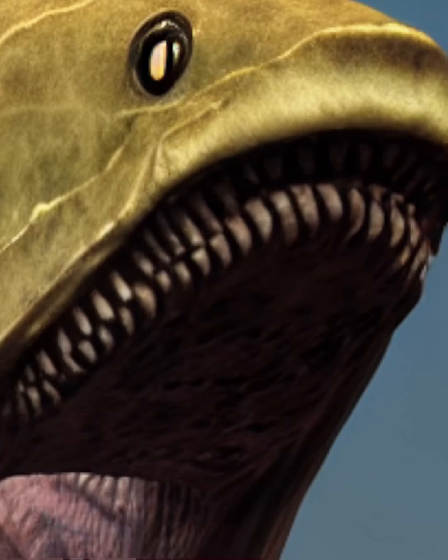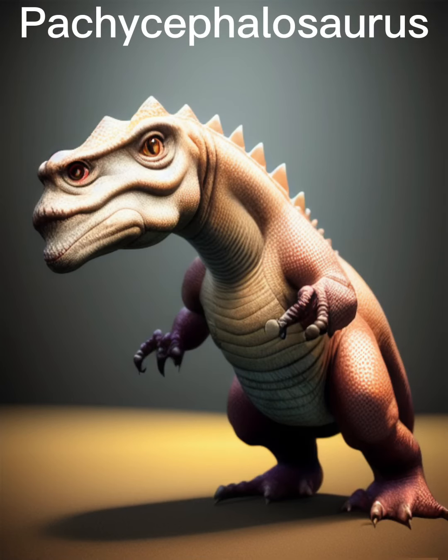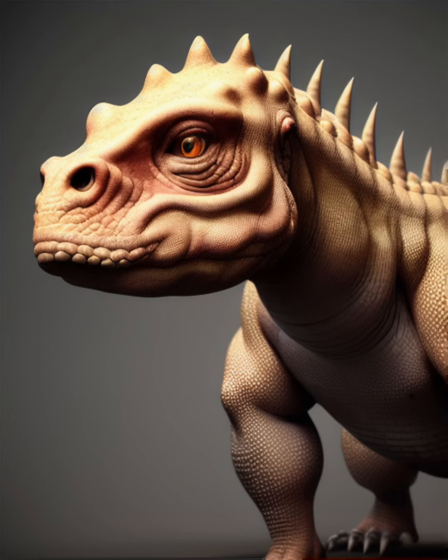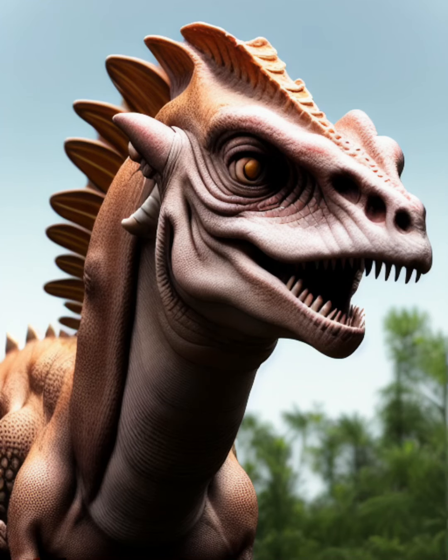Why does this one look like it was modeled in the 80s? Also, it has its jaw right here but it has a separate mouth on its upper lip. Why does this guy have like a spotlight above him? This is a very photogenic pakicetus, and also a horribly made pakicetus — I want this guy on the cover of an inspirational poster.